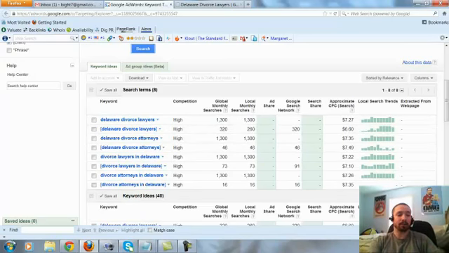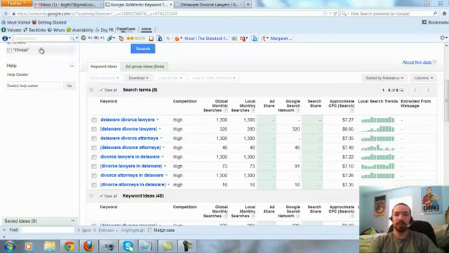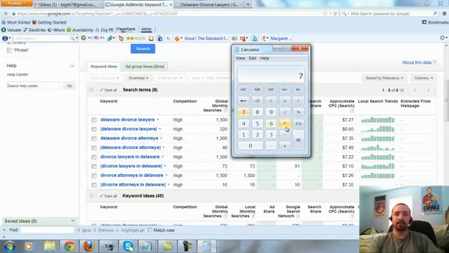All right, so the average pay per click rate here is $7 about. So what you would do is multiply that by 10. 7 times 10 equals $70. That's about how much you'd be charging per call. So if you wanted to approach a client and you say, hey, you only got to pay me each time someone calls you, so each time you get a lead, you pay me $70.